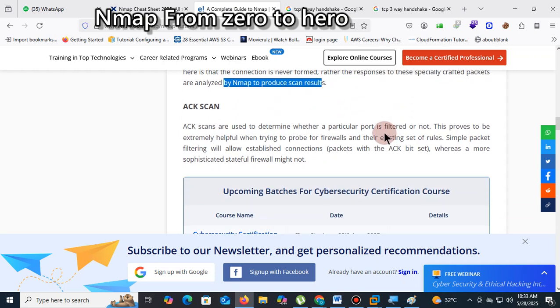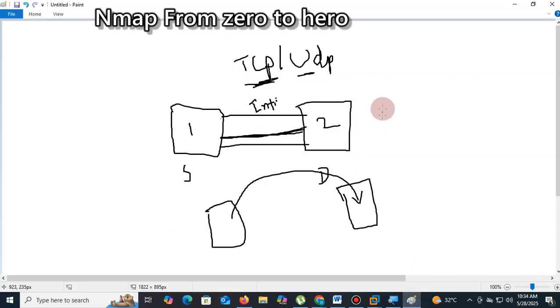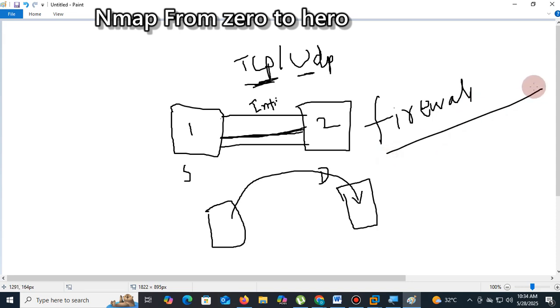What is my ACK scan? Why is the ACK scan generally used? If the target has a firewall.